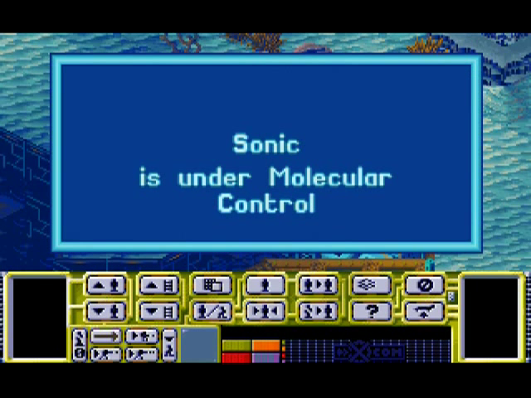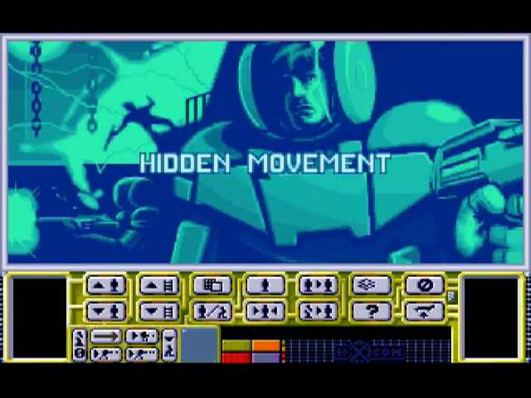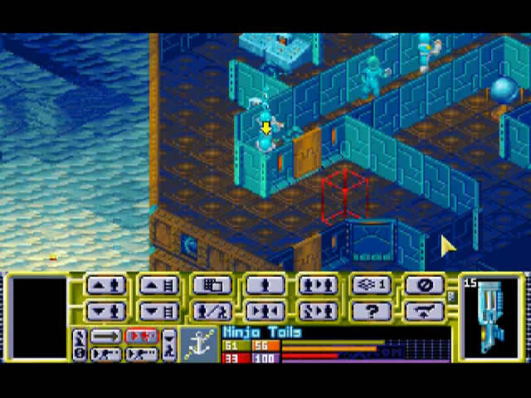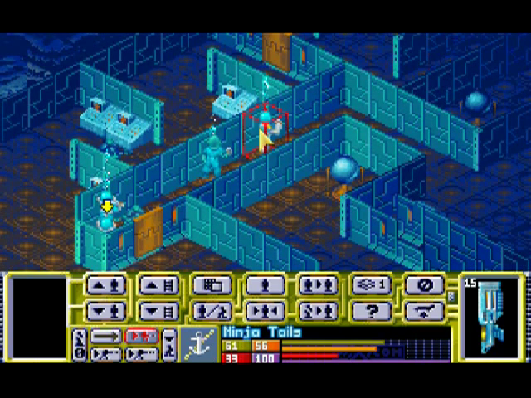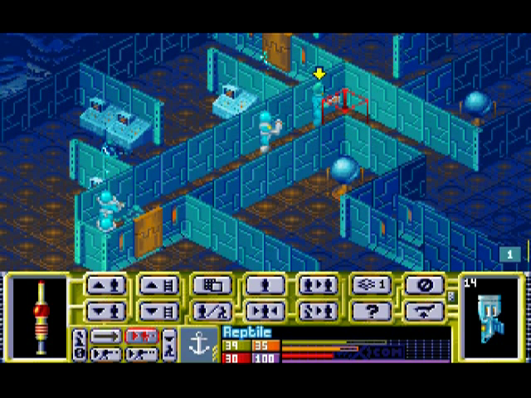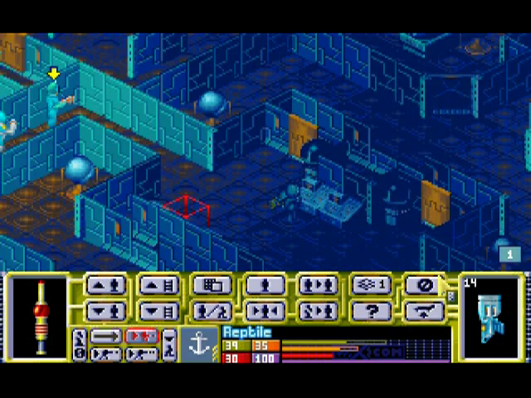Go, my mind slaves! Done! Not good. Stay away from Pyra. Okay, so Pyra has now panicked and has stopped still. Reptile then. He's got to replace the job. Nothing seen. Alien found. Right, Reptile, shoot.